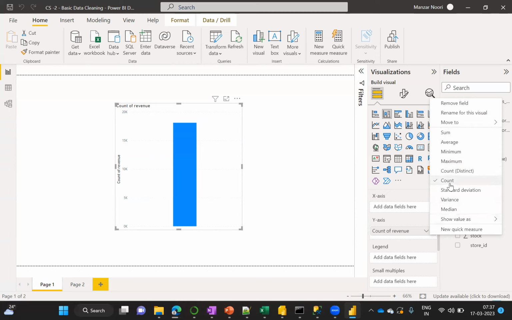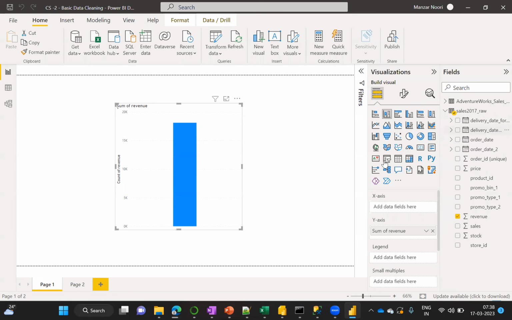Earlier we were only seeing the count and distinct count, because that was text information before. Now it has changed to numeric information, so we will be able to set any of these aggregation methods. We can set it to sum. So now it is sum of revenue.